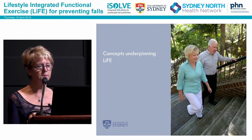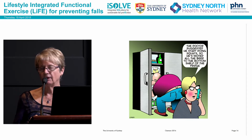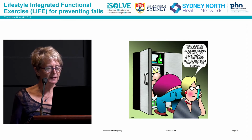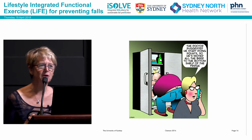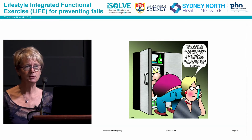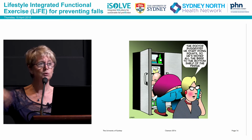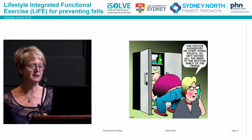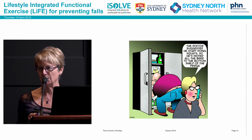So just some of the concepts underpinning life. Now, a friend of mine sent me this because she knows I like beer, and I said to her a bit later, one of the things that we teach in life is trying to change your environment around. So if you're going to try and remember to do some squats or go up on your toes, then maybe you could move the milk lower down in the fridge, or the detergent down, or just something higher up in a cupboard that you normally go to. You don't have to make it really high, but it prompts you to remember that activity, a situational cue. And I said to Betty that I did try putting my beer in the bottom of the fridge, but it wasn't as cold, so I moved it back up.